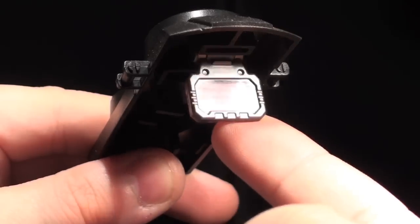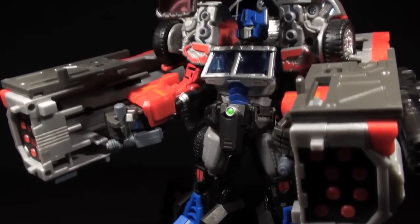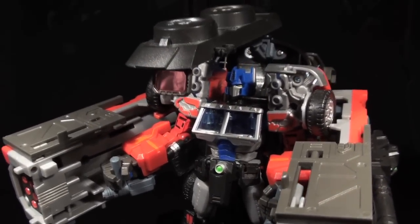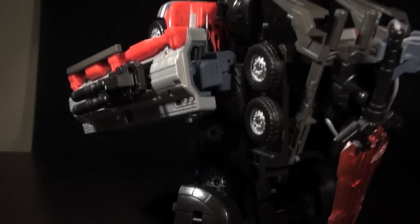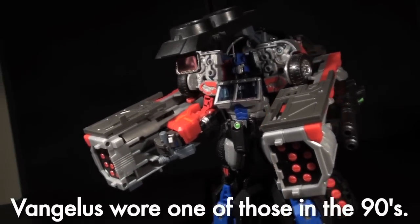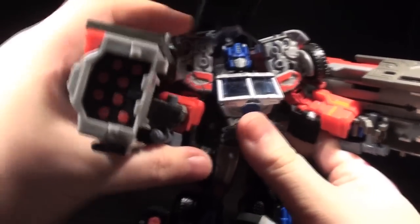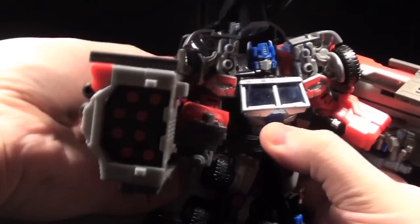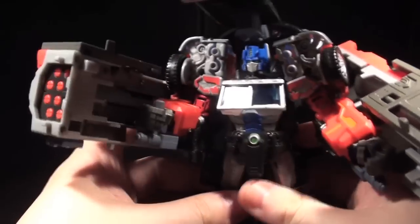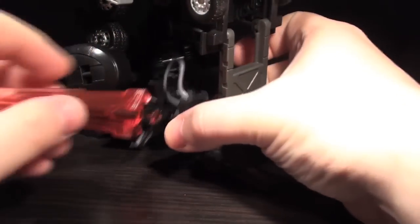I was really surprised by how much I like this mode. All the photos made me think it would be an afterthought at best, but it is deceptively well thought out, aside from the goofy panel hat that hovers over Prime's head. I love the flip-down visor, though, and I also love that he somehow retains decent posability with all this gear weighing him down. It's kind of thanks to that complicated web of multi-jointed arms, and by web I mean two. There's even a fold-down stabilizer, though its attachment to the LED pack can make things awkward. I often just set that part aside.